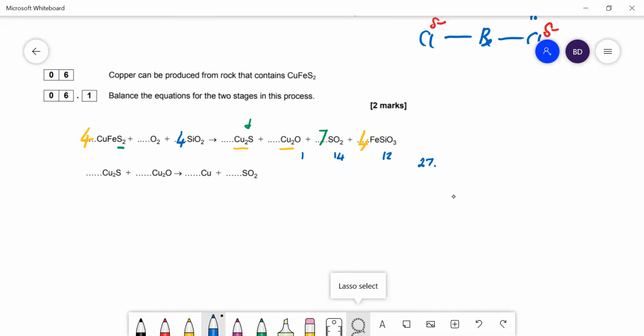I think that works out. We've got to have 9.5 oxygens there. All right. There's no real quick way of doing that. It's just trial and error, really. Okay. This second one's not quite as bad.